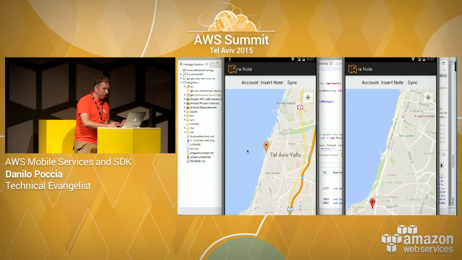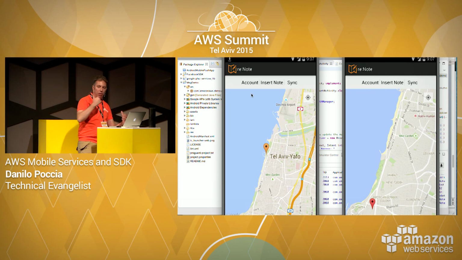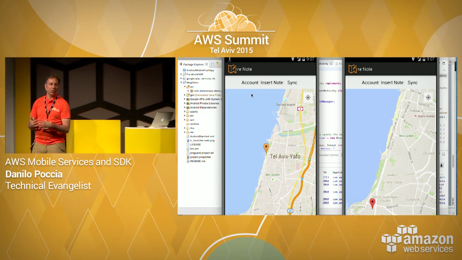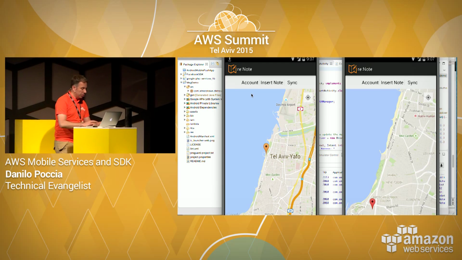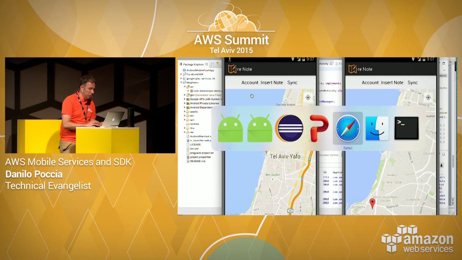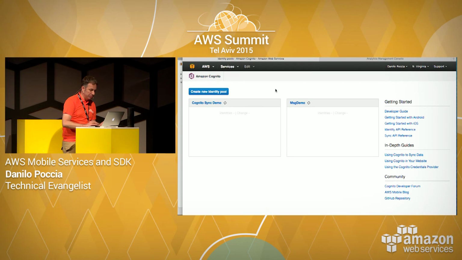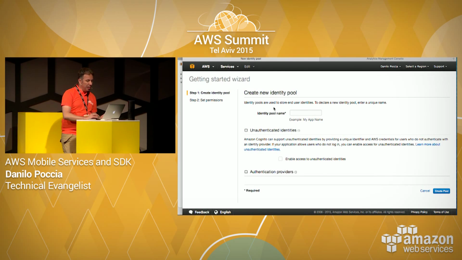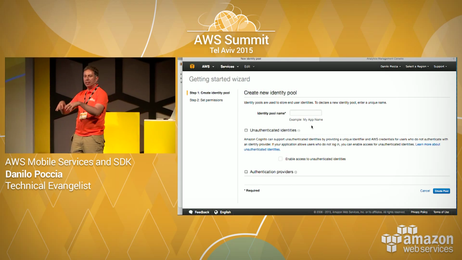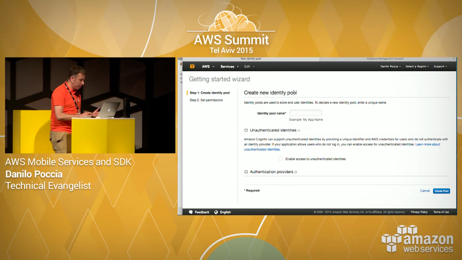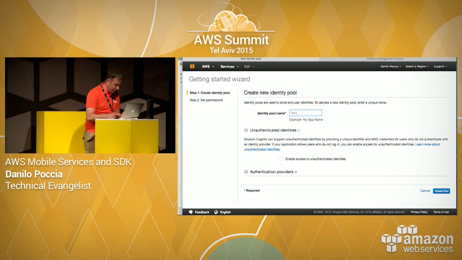So we saw a lot of things here on the mobile app. Let's see also how that works on the configuration side on the console. So the mobile SDK, you just have to download it and include it into your application depending on the kind of application you're using. On Cognito, you can create very easily a new identity pool. Let's, for example, create an identity pool. The identity pool is how we group the identity and then the data set with the data. So we call it, I think Tel Aviv demo is the trending word here.